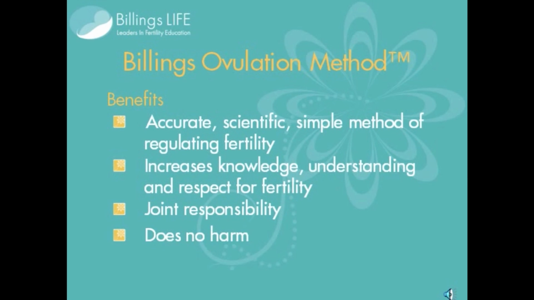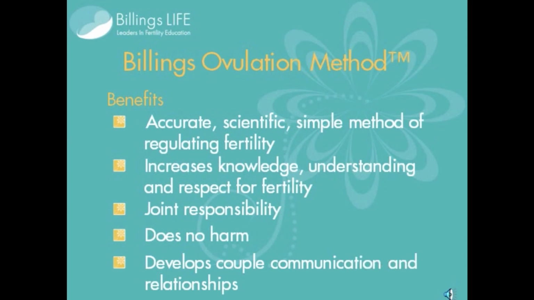As it is completely natural, there are no unhealthy side effects when using the Billings method. But more than this, the charting reflects the woman's reproductive health, alerting her to any abnormality often before other symptoms are revealed. Thus she will seek medical assistance at an early stage, when treatment is most likely to be effective.